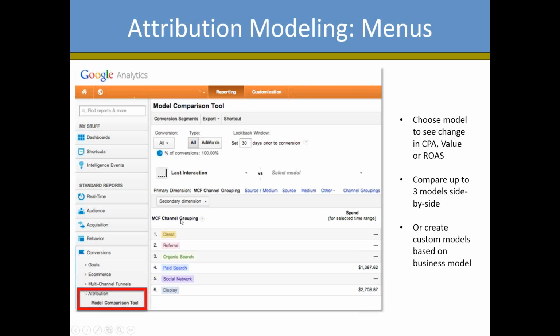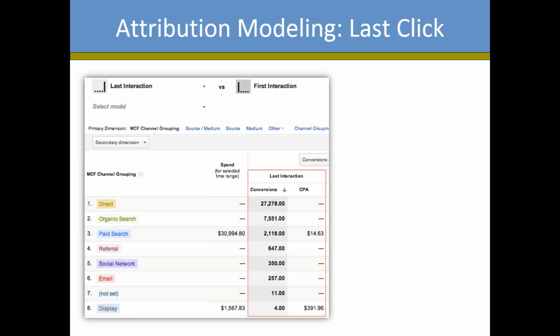One of the coolest parts of attribution modeling is the ability to compare multiple models at the same time. You'll select either last click or another model, and by default you'll get the last click model, but you can add new models as you go along. The thing to remember is that attribution modeling is really about showing you the steps that lead up to a conversion on your website and how to value those by surfacing them through different models. So let's take a dive into some of the different models.